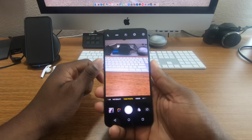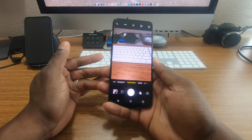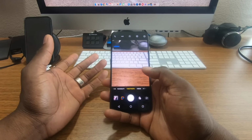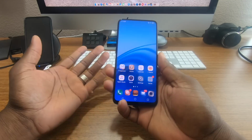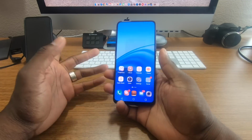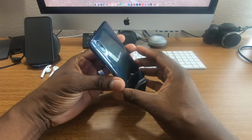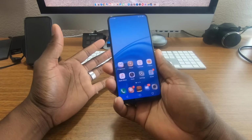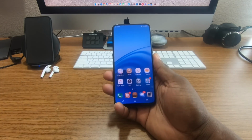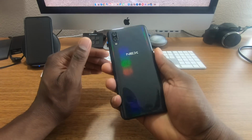I could use these cameras to do YouTube videos. I mean, it's got portrait mode on the front and the back. It's got AR stickers. It's got everything, man. HDR, it's loaded up. The Google sticker things, the Google Lens comes on there. It's just a good set of cameras, man. That's a part of the hardware that I really enjoy. It's a good look. You know, I've done lots of front facing video with this thing and made a lot of thumbnails with it. You know what I'm saying? It's just, the cameras are hot.